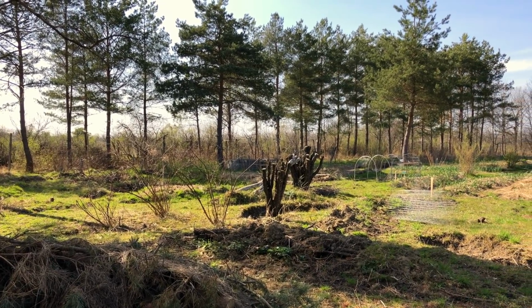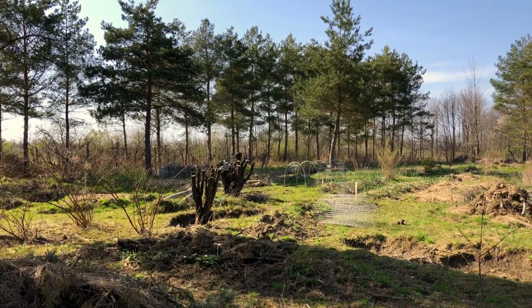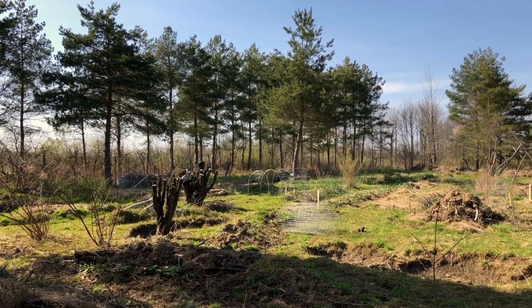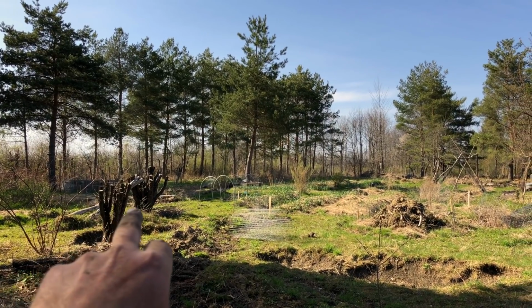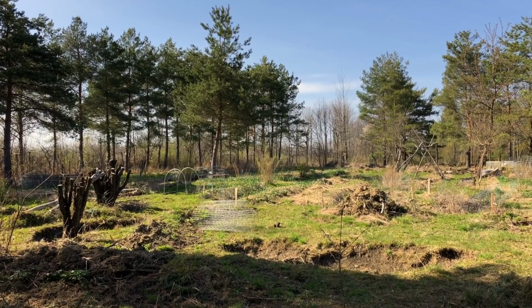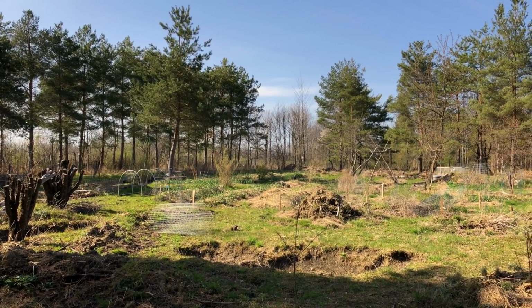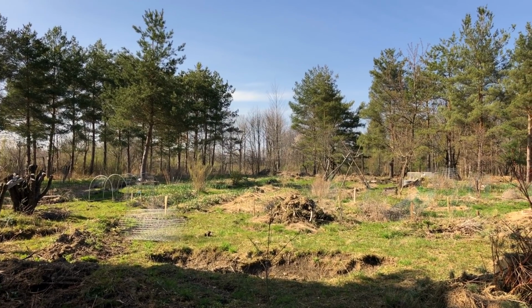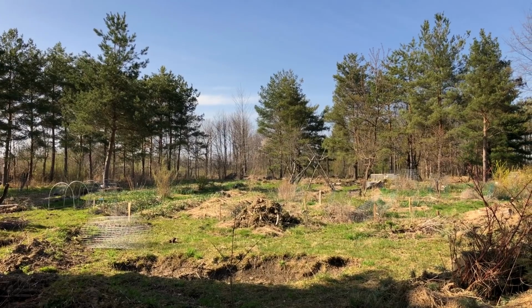If you can imagine, about 6 years ago, this was nearly closed canopy. A lot of Scots pine overstory, tremendous amount of European buckthorn. You can see the legacy of them still standing in the landscape, passing away and the like. We went through and cut down Japanese honeysuckle, a lot of, quote-unquote, invasives and other high density plants, and now there's this big open glade.